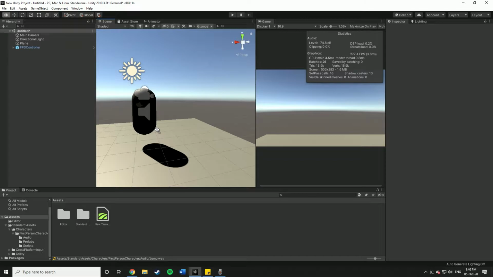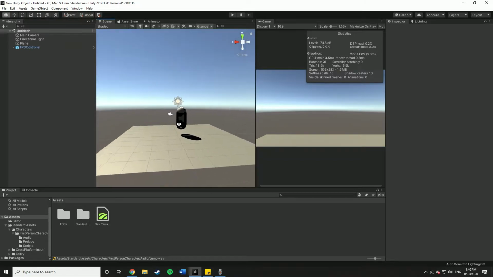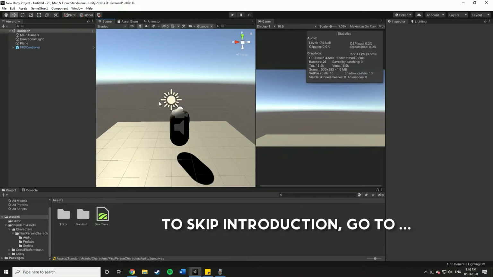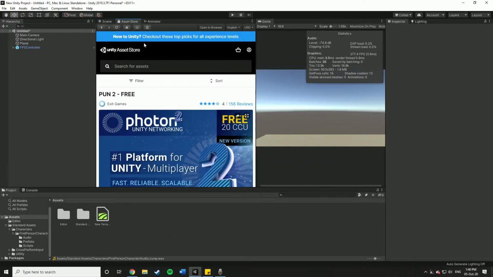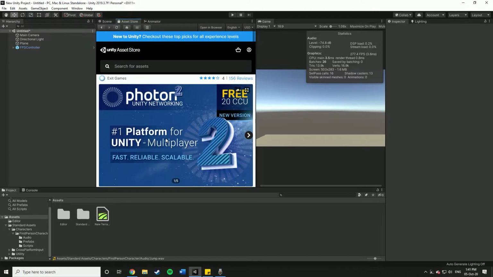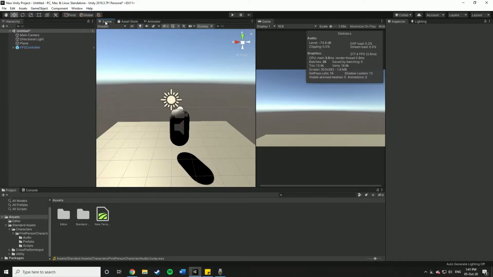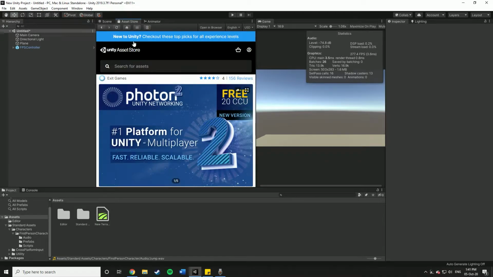Today I was just going to talk about how we go about making our games multiplayer, or introducing some sort of multiplayer aspect to our games. So this is absolutely free. You can pay, however, a free version is available. However, you can only have 20 people on your server at once. We've found that using Photon Unity Networking works a lot better than using the Unity networking that's built in. Some people like the Unity networking, but we've always found that Photon Unity Networking just works a bit better.